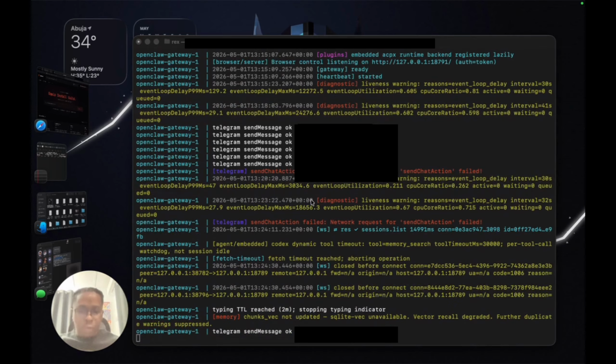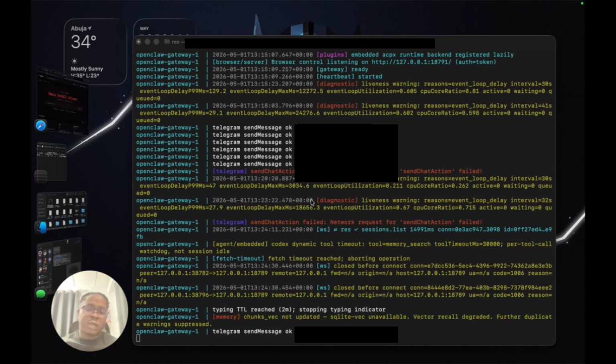So in conclusion, we have been able to, first of all, build our OpenClaw image with Docker. We have been able to install and start our OpenClaw. We were also able to connect our OpenClaw to our Telegram account, and at the same time, connect our OpenClaw to our Codex account, which is the brain.